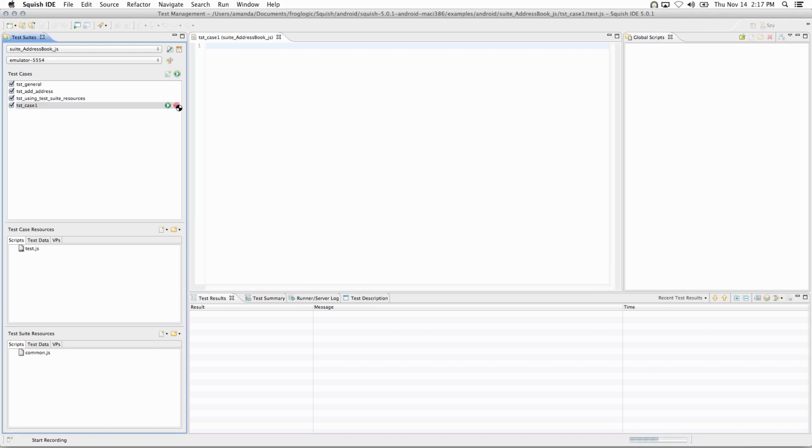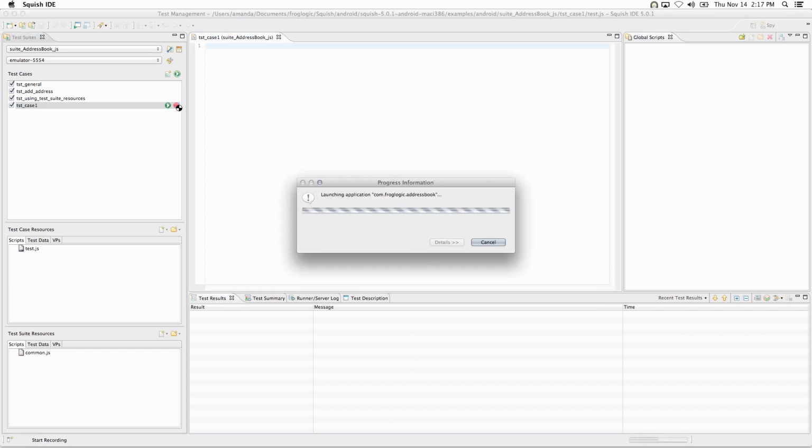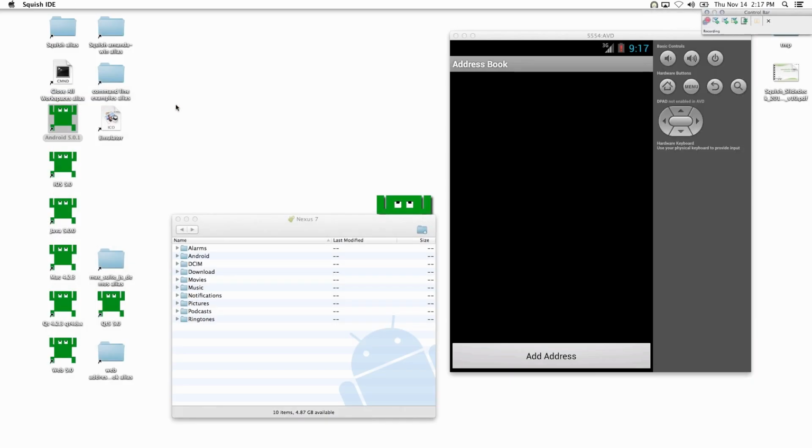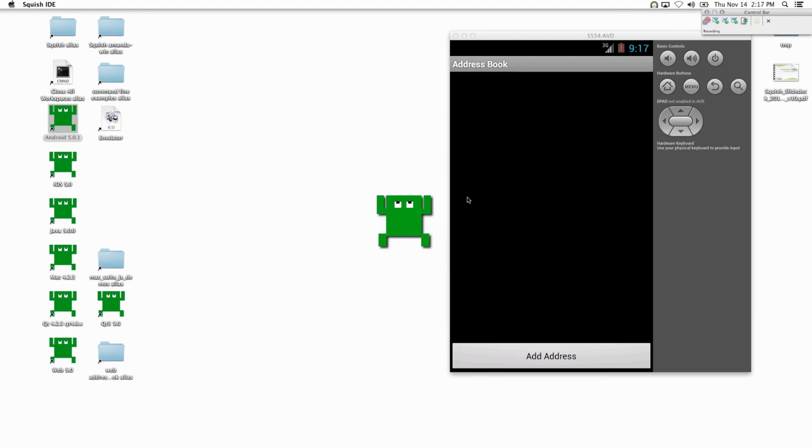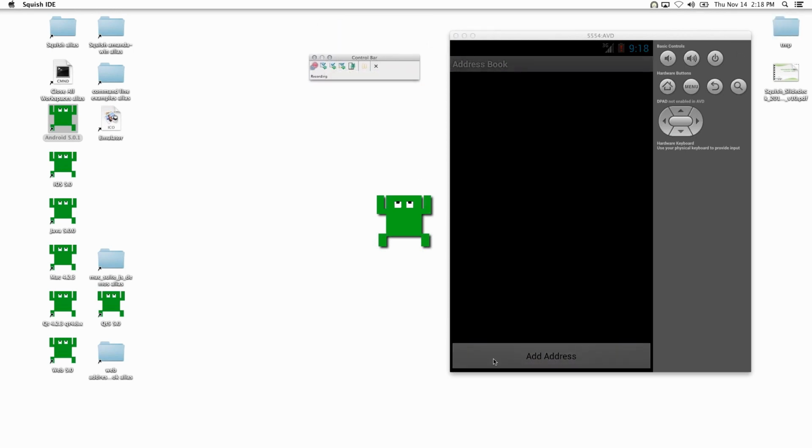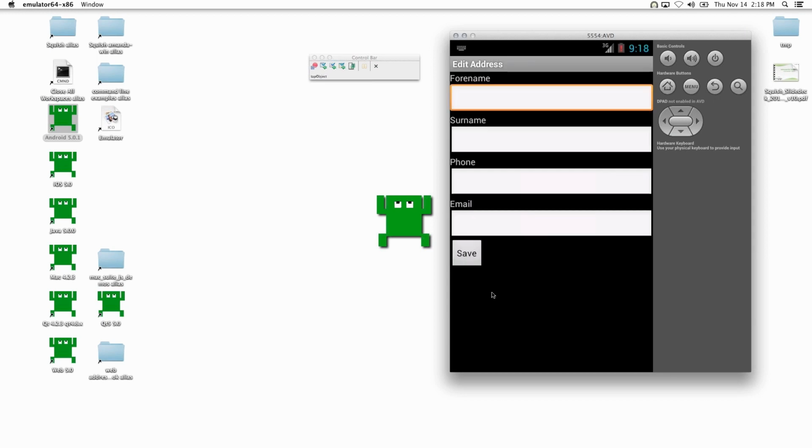Now, because I've indicated that I want my test suite in JavaScript, the script that it's going to record will be in JavaScript syntax. So we're able to see here, let me minimize that, my application under test. It automatically opened that up within the emulator because I said to use the emulator. And so everything that I'm doing, here's my control bar. Everything that I'm doing, it says it's recording. I'm going to perform an action. I'm going to click, for example. I'm tapping on an object.